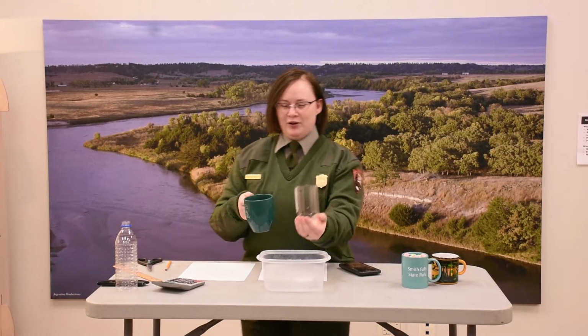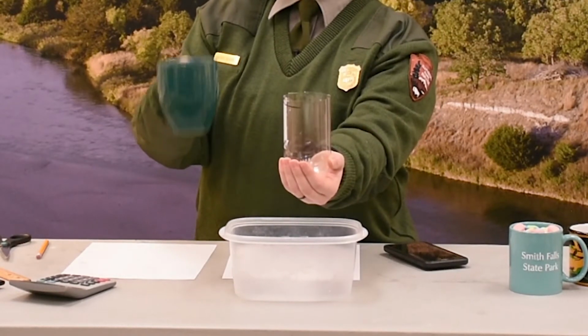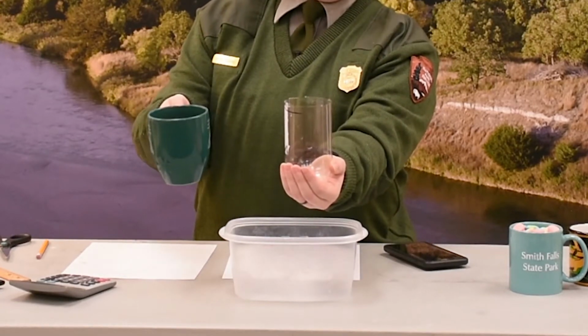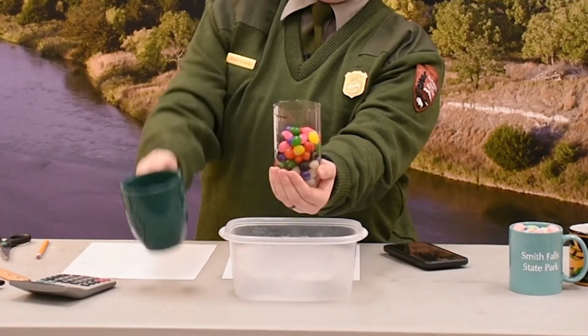You can do this with one person, it's a little tricky, but you can do it. Take the bottle you cut and flip it upside down. Have the helper hold the cut bottle, which you will use as a funnel, over a bowl and block the 1.3 inch wide opening. Pour the measured candy into the top and make sure none leaks out of the bottom.